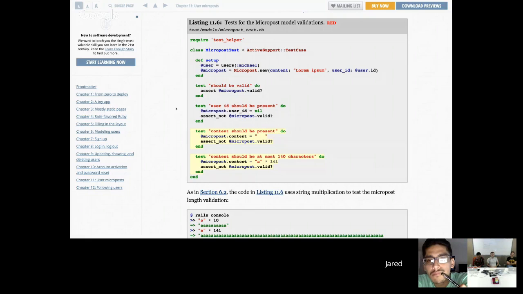Yeah, so this ends up being more of a test of whether you wrote the validation method correctly, and maybe you just accidentally wrote gibberish or something, right? Right. Or let's say that you change the validation to something else, not thinking that it's going to affect something else, then this would catch it. But the validation is so straightforward. When you read it, it's so straightforward, okay, validate presence of user ID, that it's kind of hard to get it wrong in a way. But I don't know. What do you think?